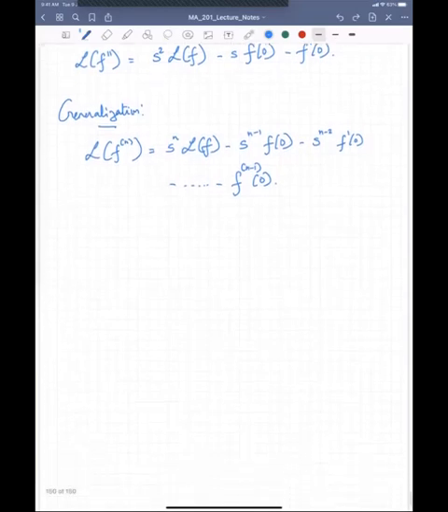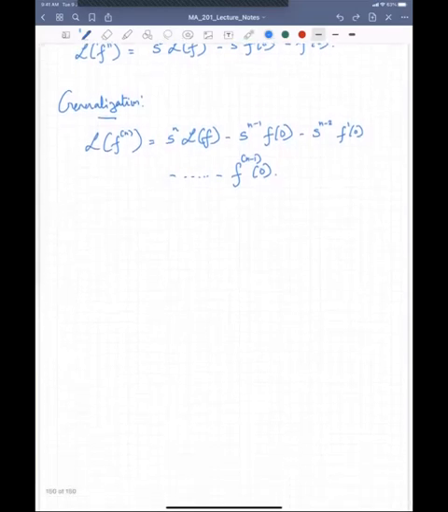Now, before we move on, for completeness' sake, I will also tell you how to calculate the Laplace transform of an integral. You might have to use this to solve certain problems, even though I will not use it in this lecture because I'm going to be solving ODEs, but it's useful to know the Laplace transform of an integral.